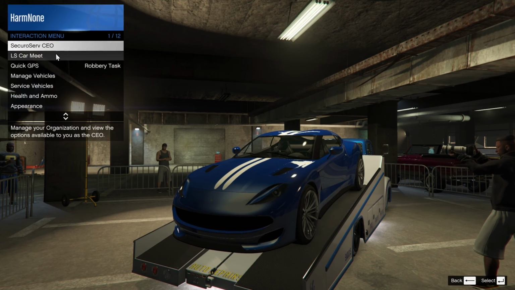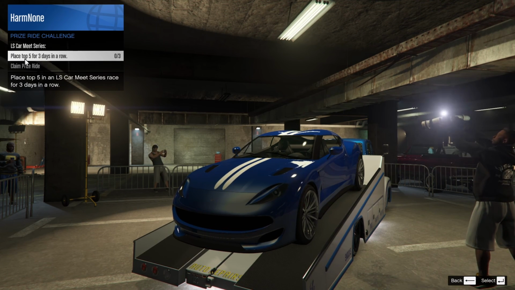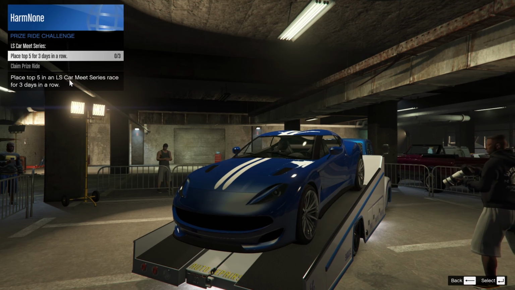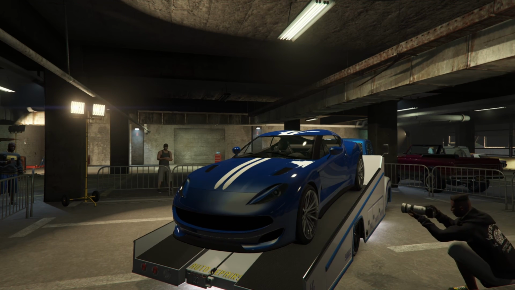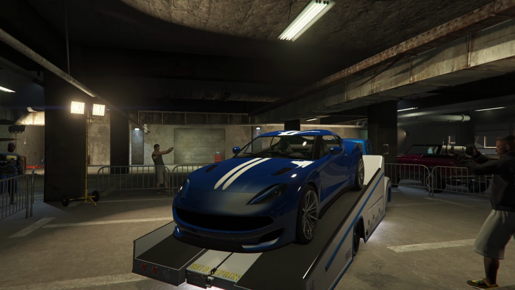And the challenge to win it this week is actually shockingly easy. I couldn't believe this when I saw it. It's simply to place top 5 for 3 days in a row in any LS car meet series race. So that counts as the drift races, that counts as street races, pursuit races. I mean, it's pretty easy, guys. And to win a Pariah for free, not too bad. This thing goes for $1.4 million usually, so if you can get it for free, you definitely should give it a shot at least. It's definitely worth it.